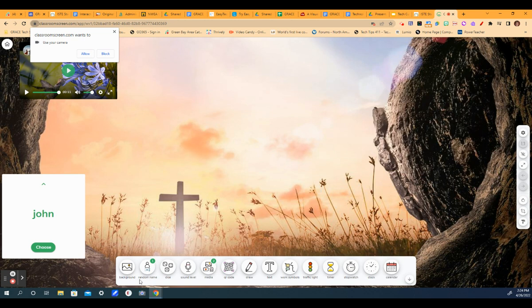Very simple, quick menu items down here that you can constantly use throughout the day, all in one spot. You don't have to go out and find a bunch of different websites. There are a few other symbols over here that you can work with as far as menu go. Many of them are grayed out. That's because you're not paying for the pro version of it.